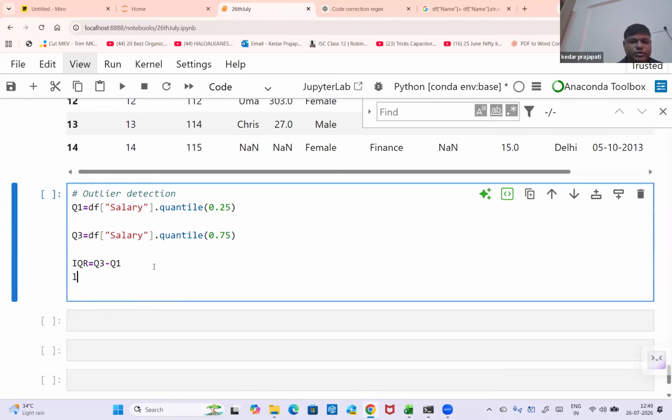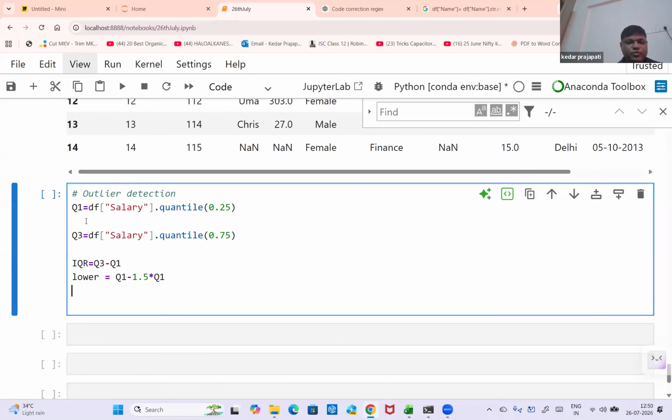Now we'll do lower. Lower is equal to Q1 minus 1.5 into IQR. Let us print lower. How much is coming now?